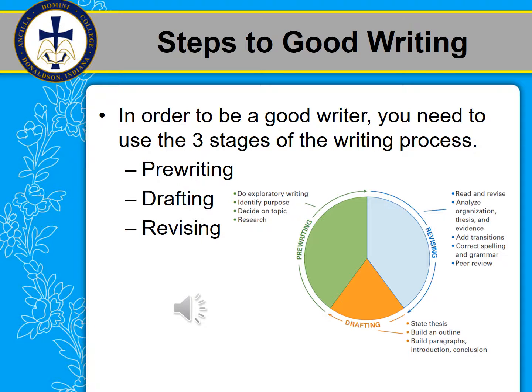As most of you do have assignments where you have a lot of writing to do, and hopefully you're getting good information from writing one, here's a quick review on some steps to good writing. Really, there are three phases: pre-writing, drafting, and revising. The pre-writing stage is in the green area, the drafting area is in the orange, and then the revising is in there. This is a nice graphic that shows the types of things you're going to want to do, and we'll go through these step by step in the next few slides.